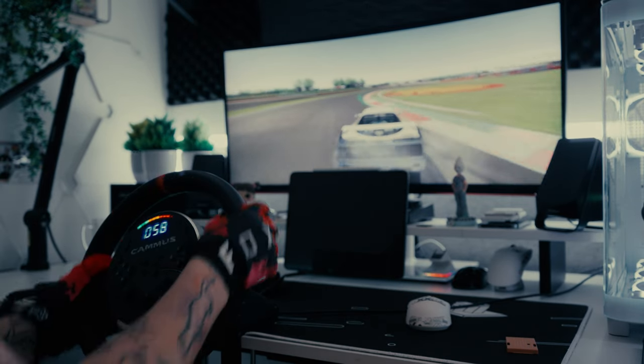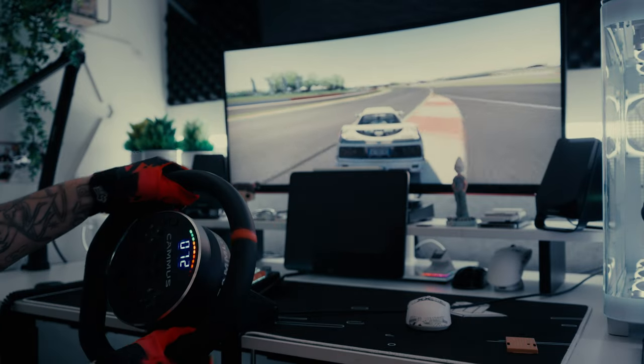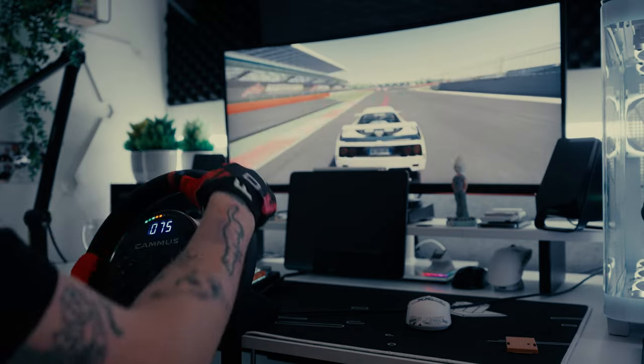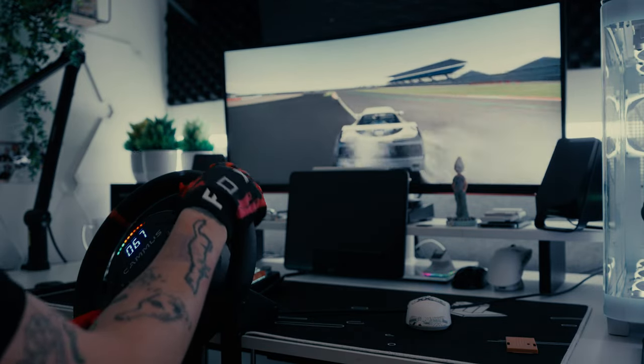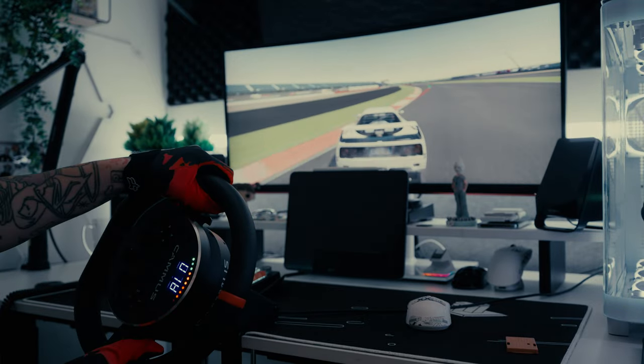That compactness is really handy for people who don't have a lot of space, because you can put this away in such a small area and it doesn't take up much room. That's mainly because the direct drive is inside the wheel itself, not on the back like most setups. Camos have kept it very simplistic, and they know their consumer. This is also one of the cheapest direct drive wheels on the market today, which makes it even more versatile for people on a lower budget. A massive thank you to Camos for sending this out — this is a non-biased review and Camos have no say on what I think.